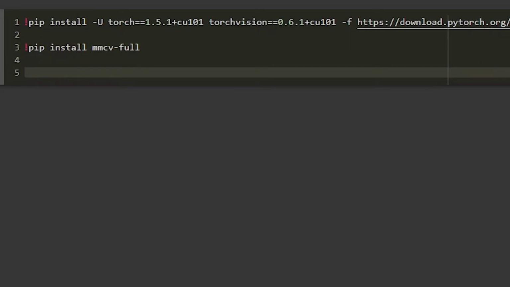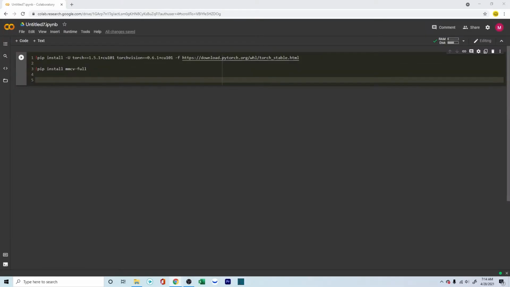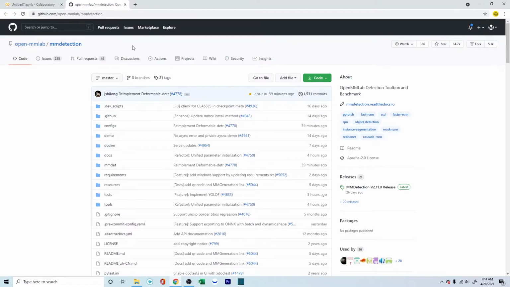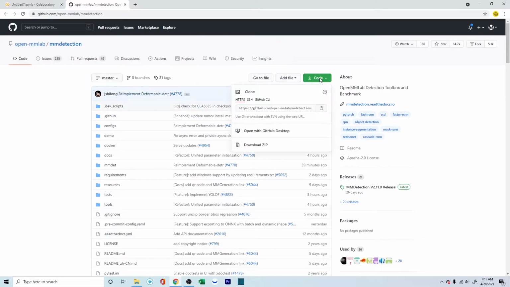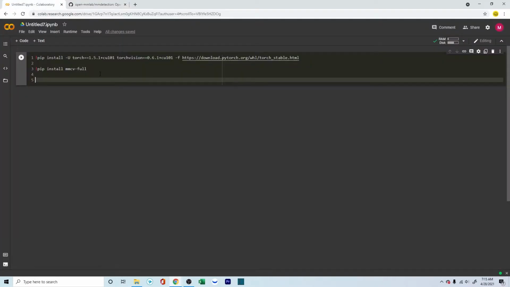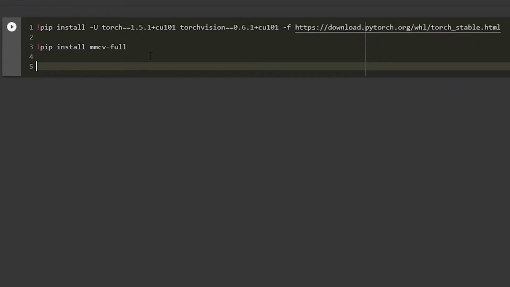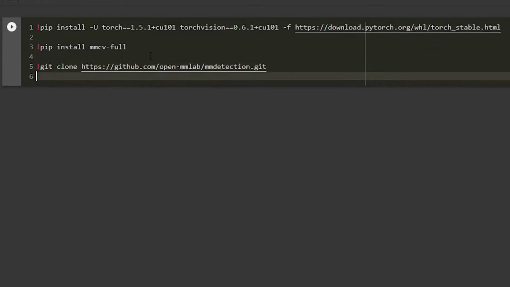And now we're going to be cloning a new repository. I'll show you what repository we're going to be looking at. Let me open up this particular page here. So this is MMDetection, which is through OpenMMLab, and this is what we are going to be using. We are basically just cloning this repository. If you want, you can just copy this, or I'll put it in the description to make it easy for you. What you're doing is just git clone this repository, and it'll clone the repository for us.